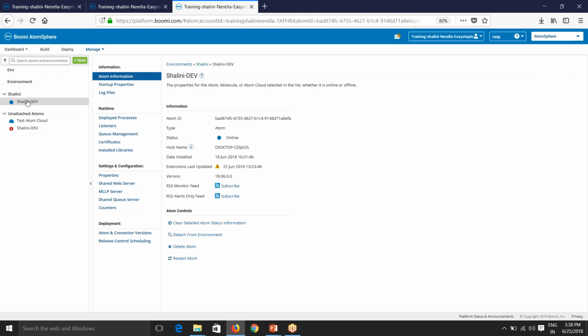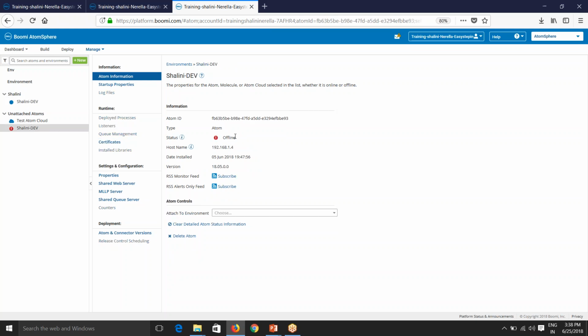Now this is the atom that we attached, and you can see the atom information like the atom ID, type atom, status online. If it is offline, it shows you red. See here, this is red, which is offline, which means the atom is no longer communicating with the data center. As I told in the day one session, the atom sends a heartbeat to the data center very frequently.